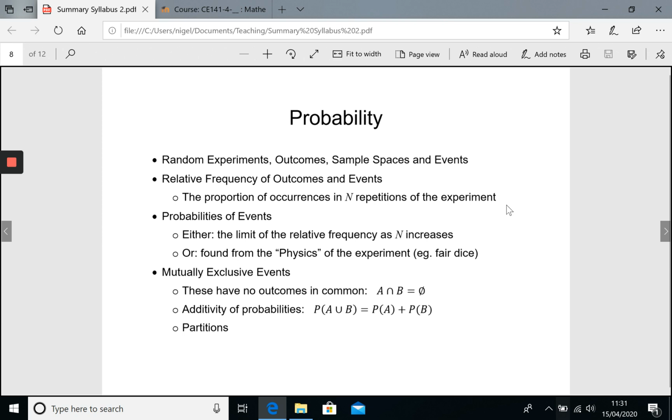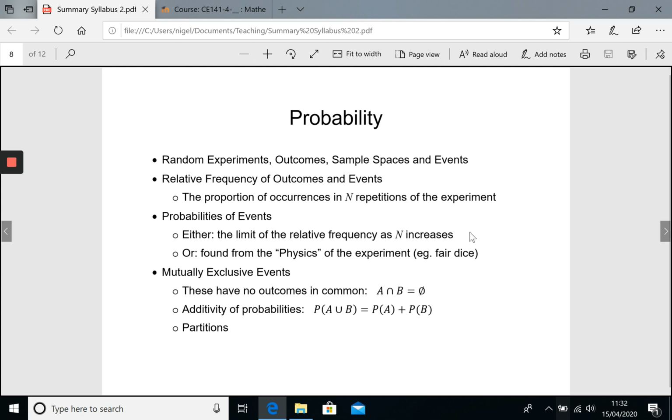Of course, we would expect that as n, the number of repetitions of the experiment, increases, that will get closer and closer to being some fixed number. If the die is fair, it should get close to being 1/2, because 1/2 the scores are even and 1/2 of the scores are odd. So that gives us one way of defining a so-called probability of an event. A probability of an event is simply a number between 0 and 1. 0 means that the event can't or is very unlikely to occur. 1 means that it's certain to occur.